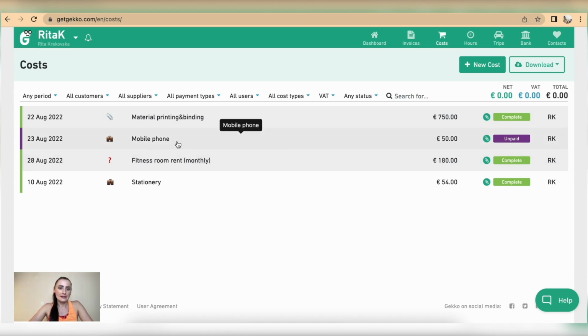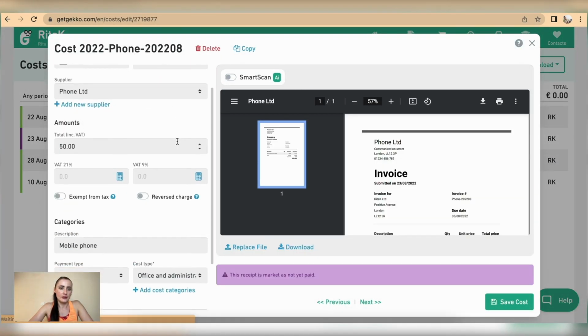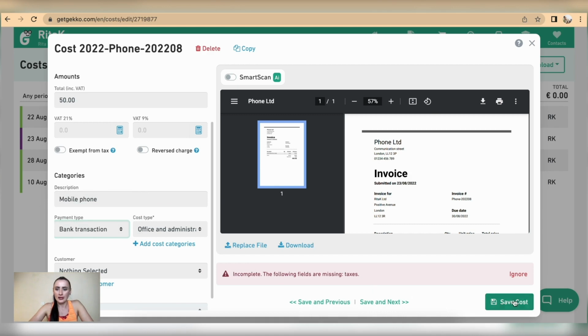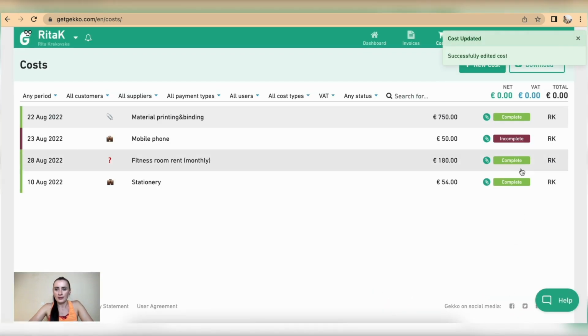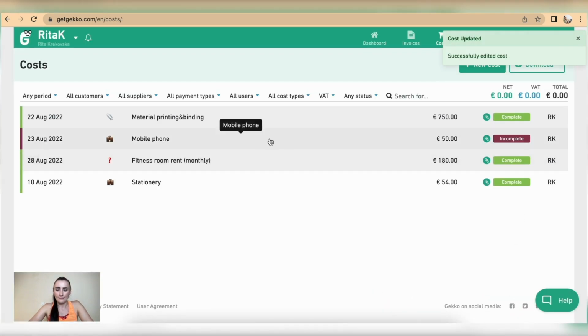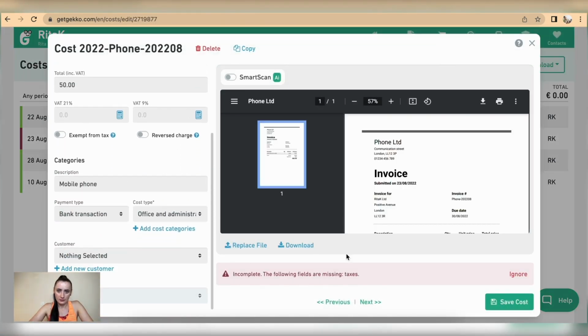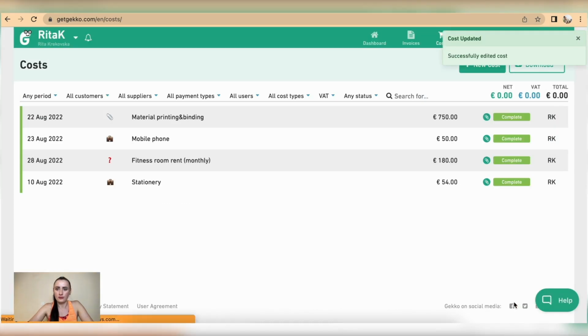If we want to edit it, we can click on it, and at later time, if I have paid it, I can actually mark this one as paid and select from which bank or cash or credit card I have actually paid for. So for example, if I click on bank transactions and click save costs, okay, save costs.